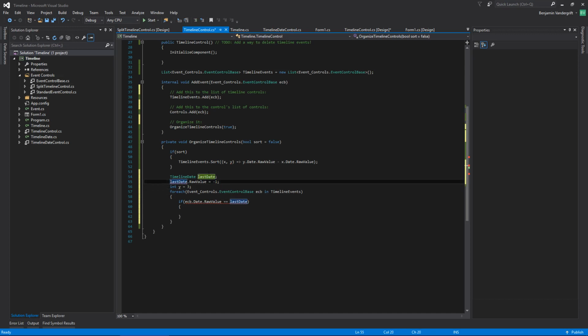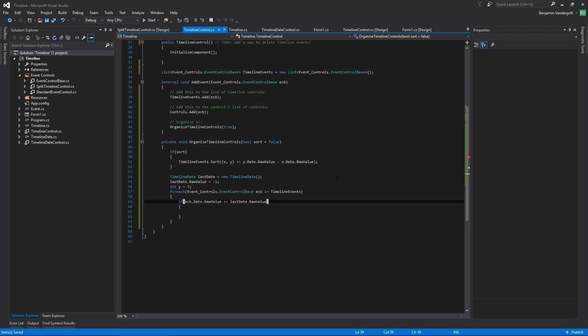I probably can't do that. Oh, yeah, that would be why. Whoop. So the reason why I'm doing this is this will allow me, if I change what raw value is later, to make sure that I'm able to compare these in a way that works.